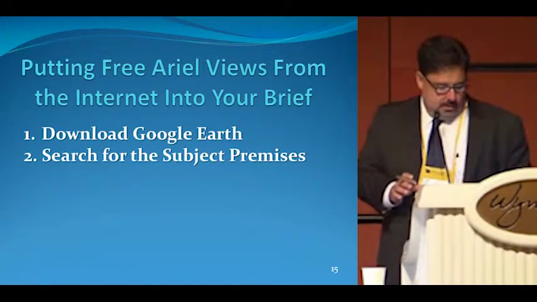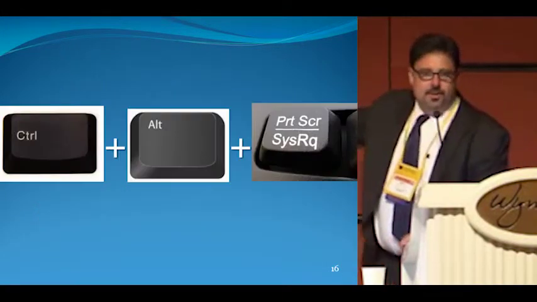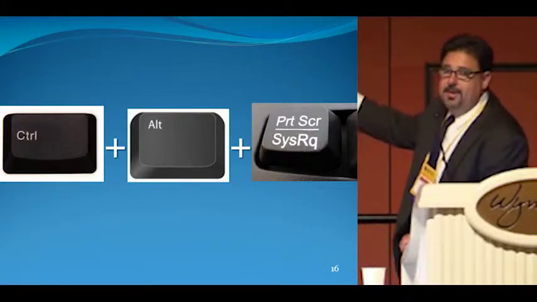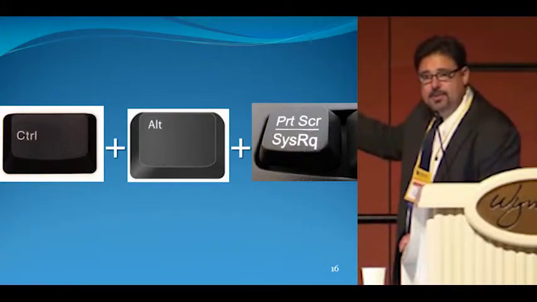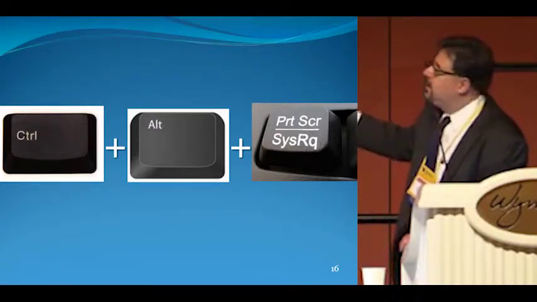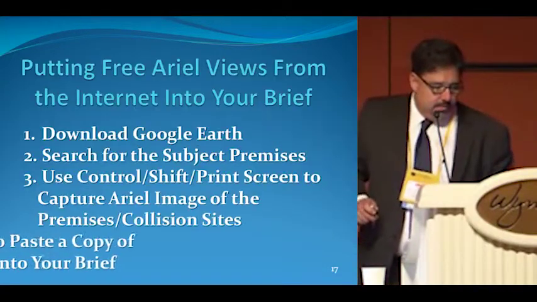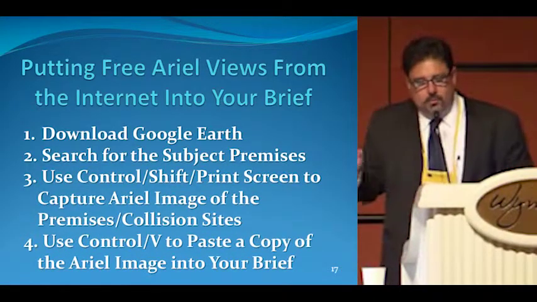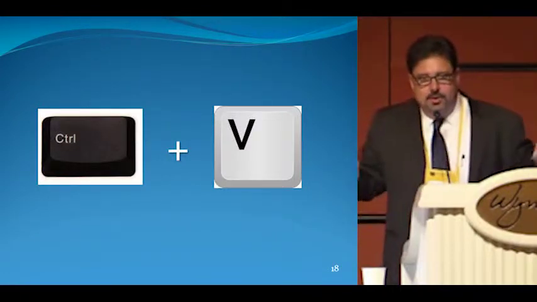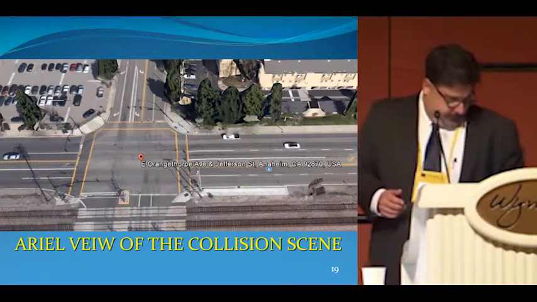Now, for years and years, you've had this print screen button on your keyboard, and I would venture to say probably 80% of you have never used this print screen button on your keyboard. This is what you use it for. Use it to capture the image onto a clipboard so you can dump it into a document. You use these 3 buttons, Control Alt Print Screen, puts it on a clipboard, and then you can right-click on your mouse, or you can hit Control V, and then you can dump it straight into your document. Also works excellent with PowerPoint.